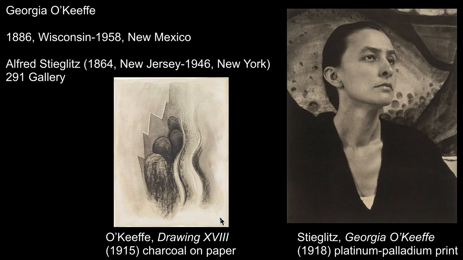An artist who was working in a modernist vein before the Armory Show is Georgia O'Keeffe. She was from a farm in Wisconsin, studied art in Chicago and New York, and worked as an art teacher. You see here one of her charcoal drawings as she was experimenting with abstraction — around the same time European artists like Kandinsky were exploring non-objective works. Some of her drawings made their way to Alfred Stieglitz, a photographer and gallery owner who exhibited works by European modern artists like Matisse and Cézanne at his Gallery 291, opened in 1905. He was impressed by O'Keeffe's drawings showing abstracted organic forms of simple shapes and lines, showed her work in 1916, and O'Keeffe eventually moved to New York and married Stieglitz.